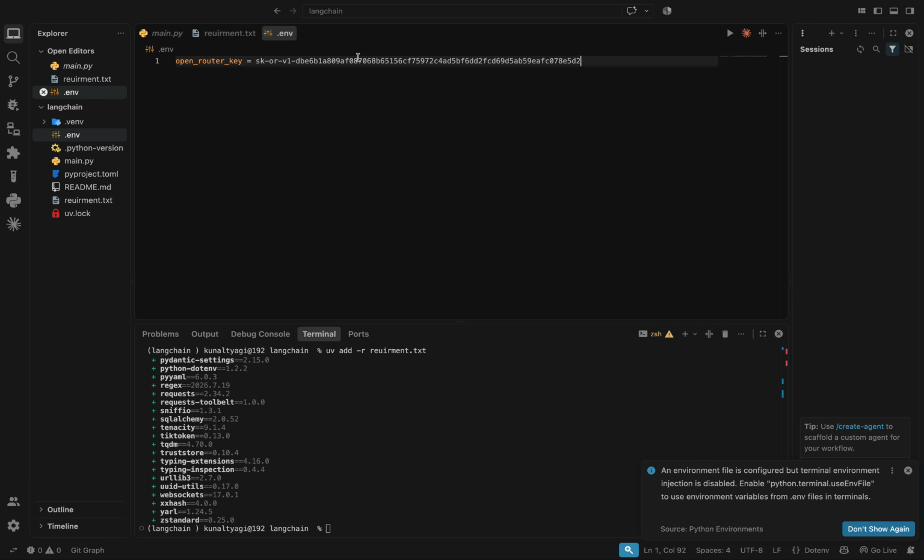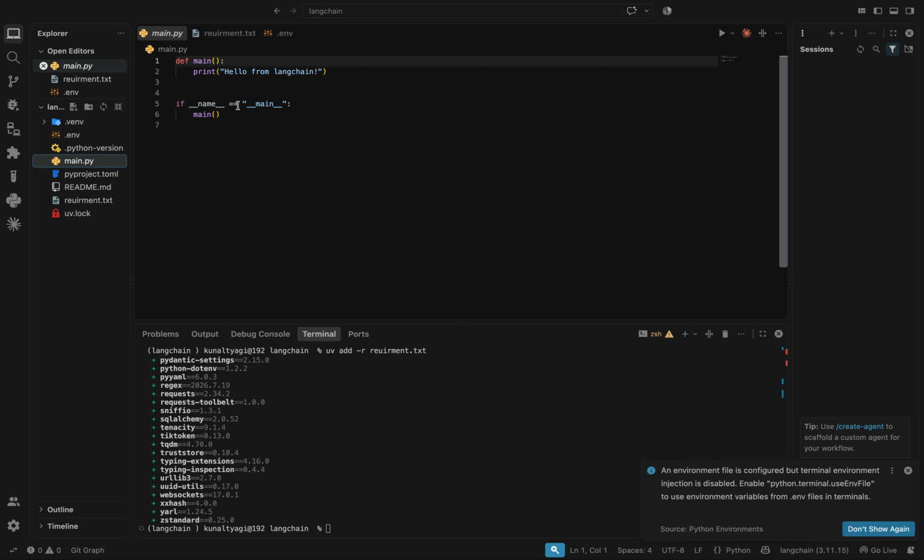We will name it langchain with no expiration date. We don't need to put any credit limit or limits. Here is our API key. Just put it right here, and that's all.